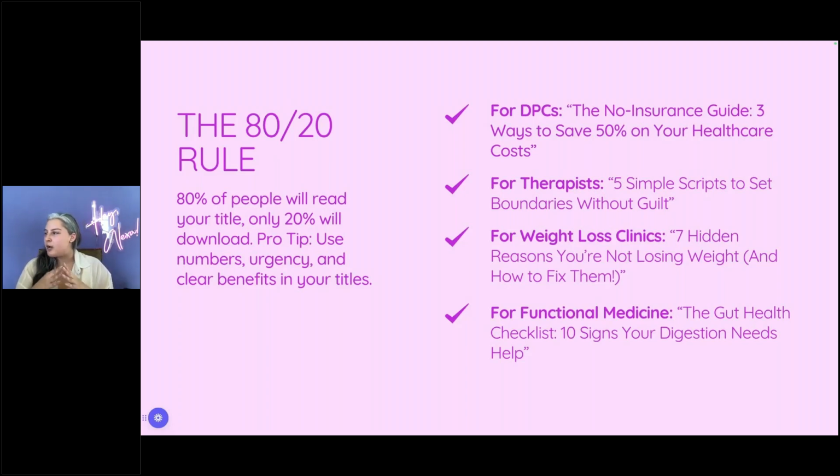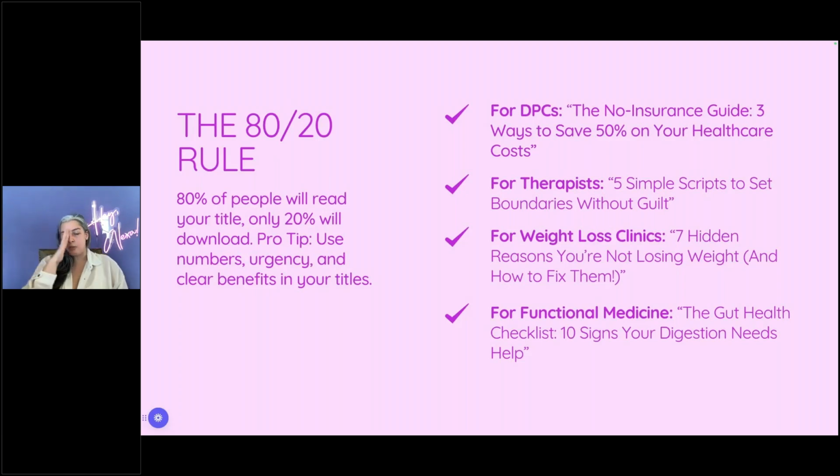7 hidden reasons why you're not losing weight. You know what? I feel like as I got older, hormones definitely do change, and that is something that could potentially be keeping people from losing weight. And so that would definitely perk the ears of someone that feels defeated, someone that feels like, man, I've tried so many things. I've been eating clean, I walk, I work out, and I just cannot shake the weight.